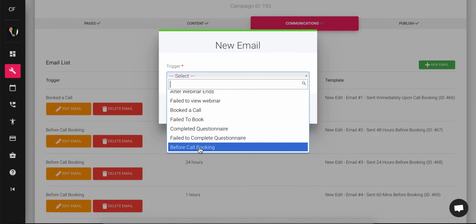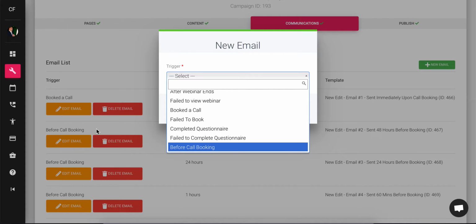Now, inside the system, we have it set up, as you can see just in the shadow behind here: booked a call, before the call, before the call, before the call. So basically we've got it set up automatically that any time someone books a call, they will get a regular set of emails that you can edit. And again, there's support videos showing you how to do that, and SMSs as well, because obviously we captured a number, and as long as that's a mobile number, we can send that.